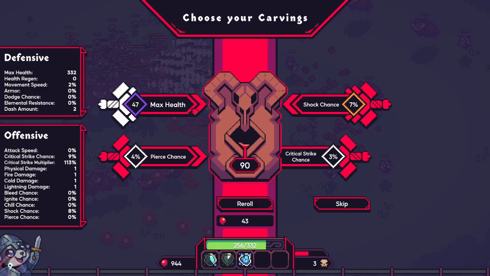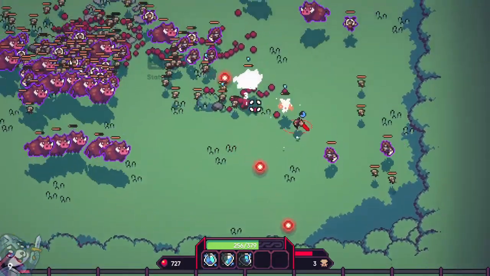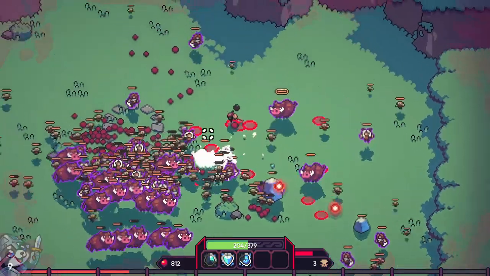Let's do core crit chance, a little bit of max health. Let's go. I'm going to become a tanky boy. You do no damage if your health is 0, after all.